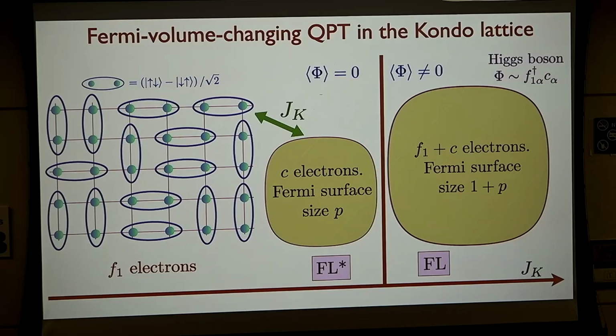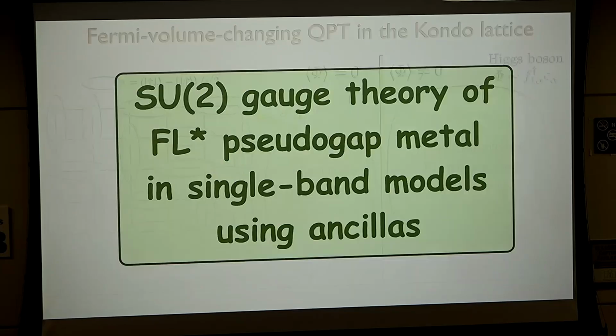So you've got two phases, one where phi is condensed, the other where it's not. And the Fermi surface volume in the mean field theory doesn't quite jump. It has some very complicated reconstruction right near the boundary, and you also have to include a gauge field for the fluctuations, but you know how to do that from yesterday, or the day before yesterday. This has been studied a fair amount, and I will say more about it tomorrow.